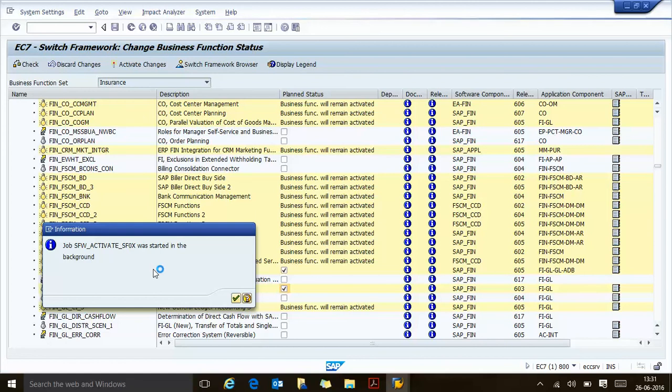After that, we will see what the benefits of these business functions and EHPs are. It's taking a long time.